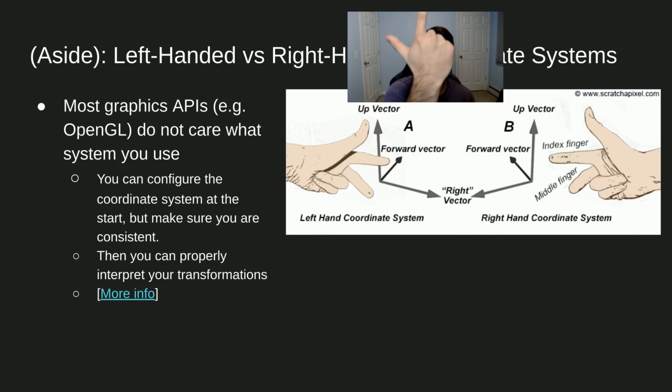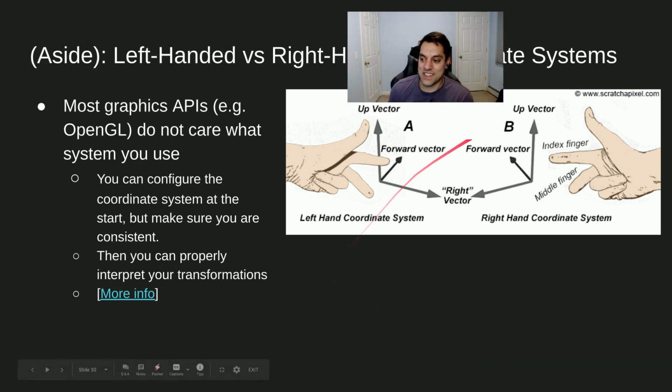My y-axis, which is my index finger here, is the y, and then my z, which is my middle finger, is the positive z direction. Okay, so that's your sort of right-hand rule here. This diagram isn't as good, but anyway, that's the idea here.